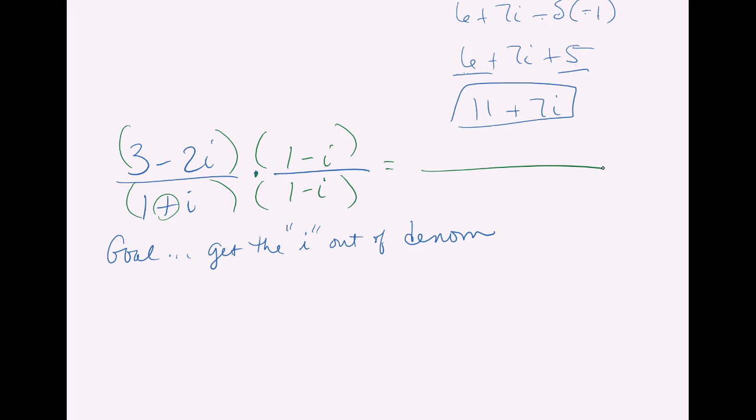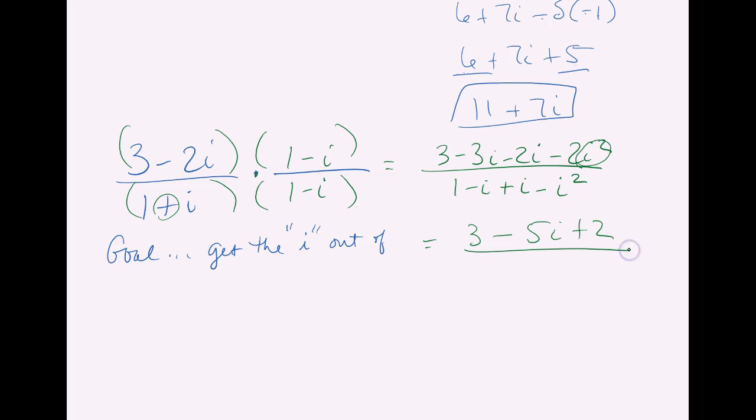So I'm going to go pretty quickly on this because I assume you know how to multiply. So I'm going to multiply the top, so that'll be a 3 minus 3i minus 2i minus 2i squared. On the bottom, I'm going to have a 1 minus i plus i minus i squared. Okay? And so now I'm going to clean this up. So in the numerator, remember, i squared is really a -1. So -2 times -1 is really a plus 2 up there on the top. Notice I just put the two middle terms together without mentioning it.